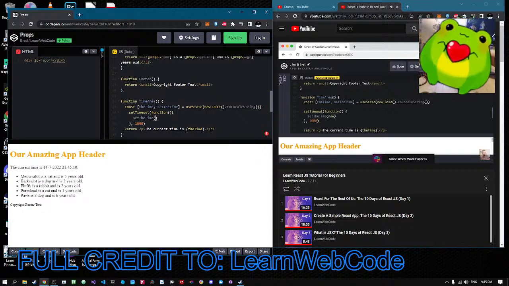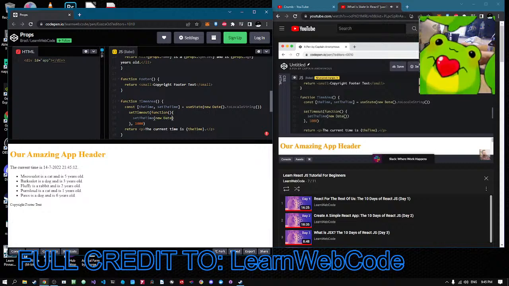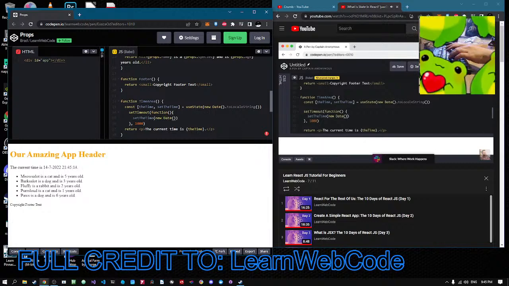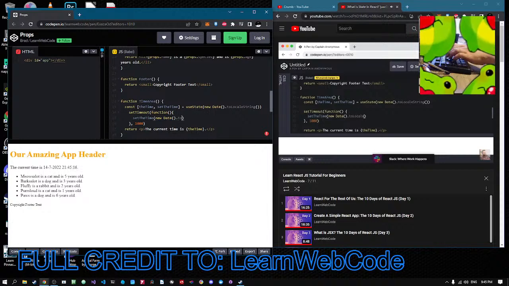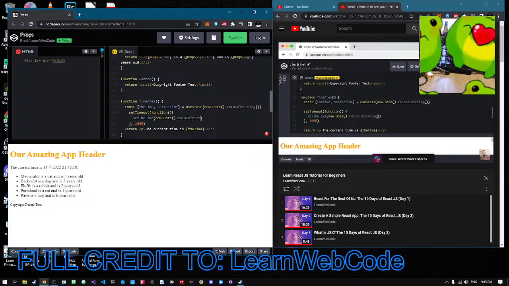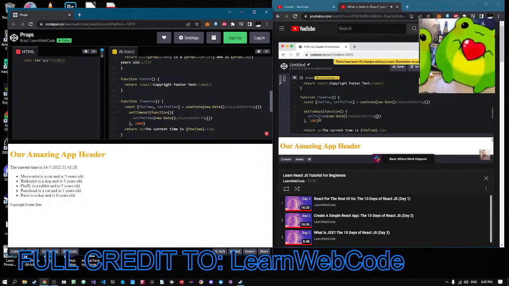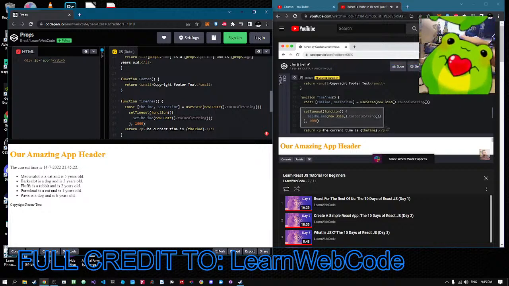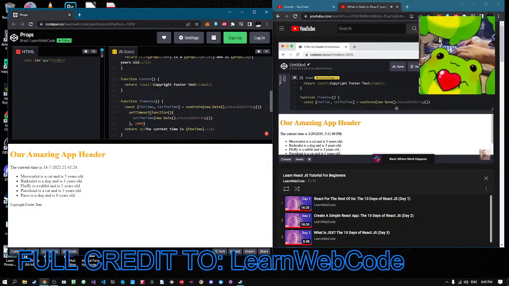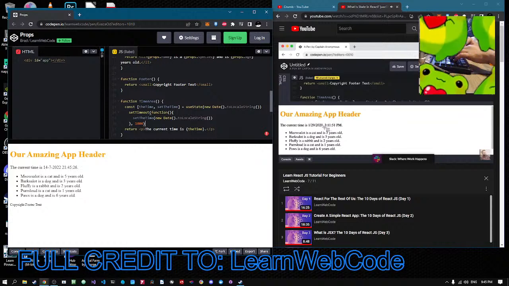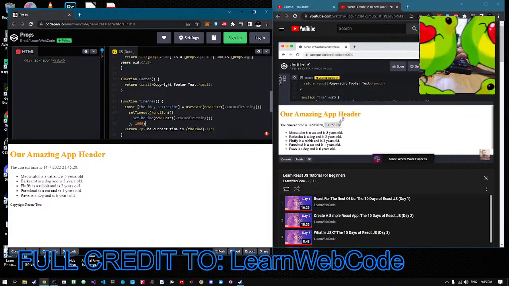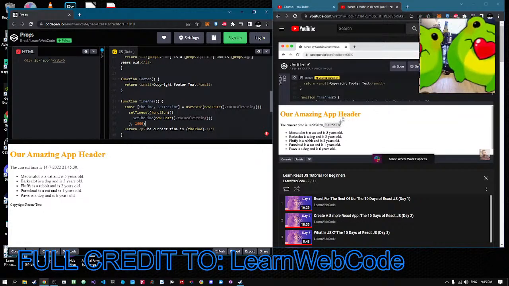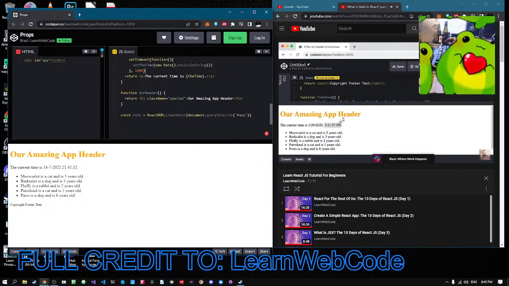So again, that's a new instance of a date object, parentheses to call that, and then dot to locale string, parentheses to call that. Now don't worry, in just a moment I will explain what's going on here and how it works, but if we take a look at the preview area, you can see that once again, our time is updating every second. Let me walk through how this works.